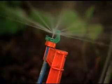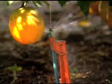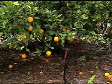As water issues have become more and more urgent, orange growers have adjusted their techniques to minimize their use of this precious resource. Years ago, it was typical to walk into a grove and see overhead sprinklers spray and mist all over the trees. While the water provided good coverage, often a good percentage of it was lost to evaporation or wind. Now trees are watered through the use of micro sprinklers, which are placed at the base of the tree. The spray is more targeted and allows water to seep down into the root zone, using far fewer gallons of water per tree.